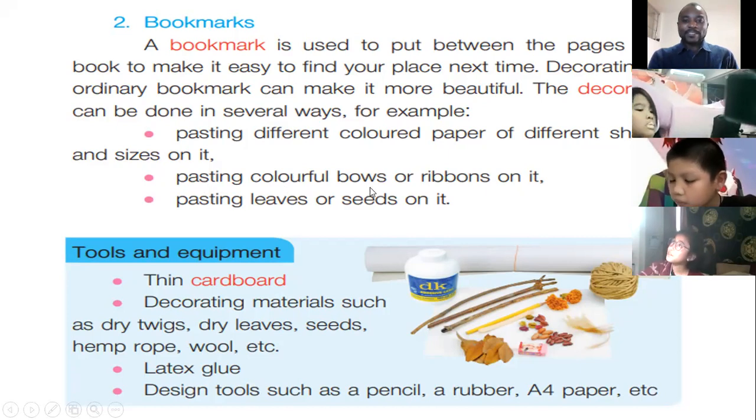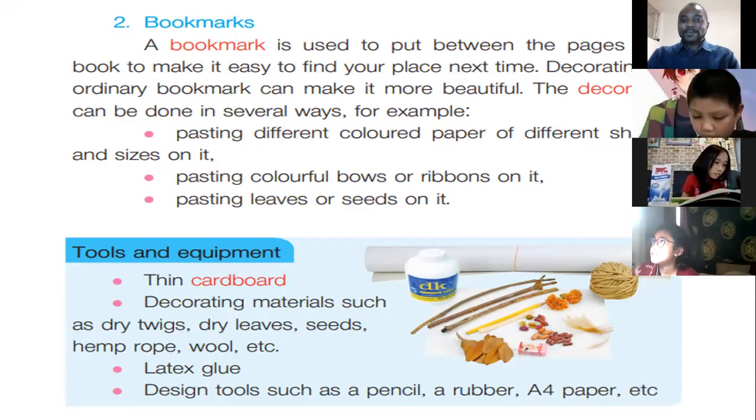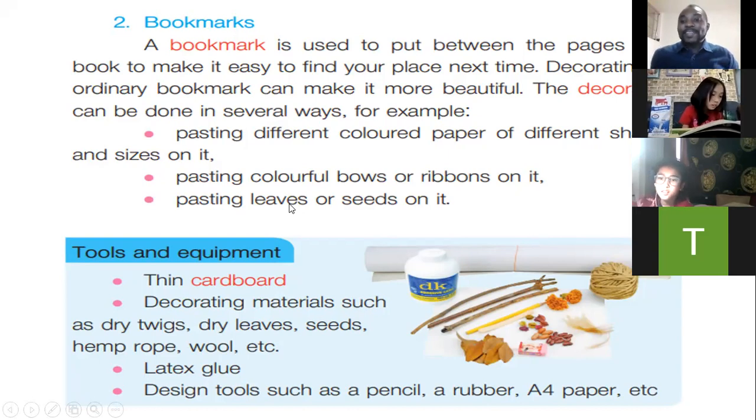Pasting colorful bows or ribbons on it. You can paste leaves or seeds on it. So there are 3 things that you can do. You can use colored papers. You can paste colorful bows or ribbons on it. You can use the leaf of a tree, right? Or the seeds on the ribbon. You can make it beautiful. You can design it the way you want.